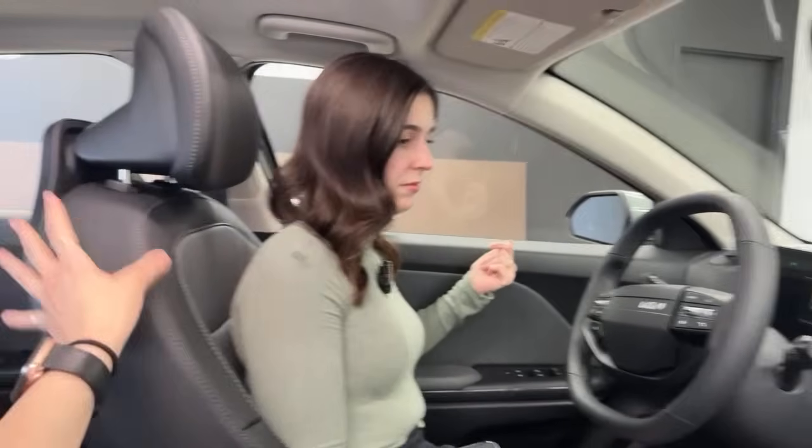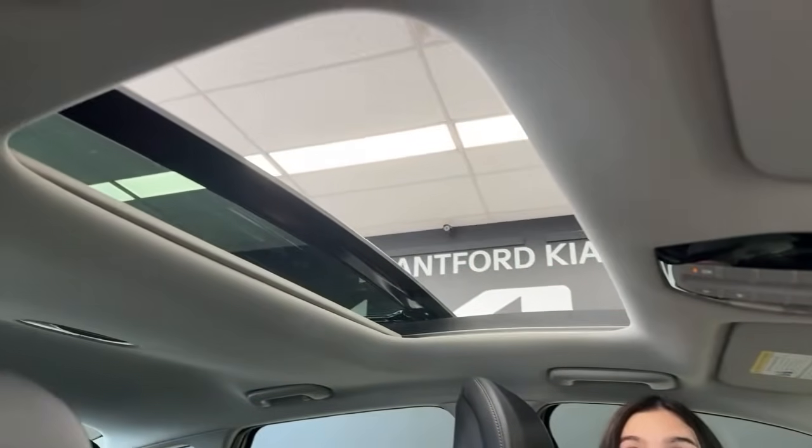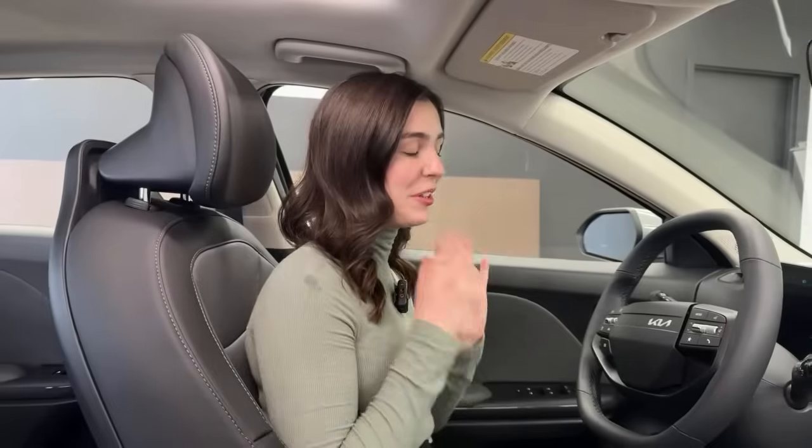Which may not necessarily fit your lifestyle or really what you want. Yeah, so if you want just a classic vehicle with leather and a sunroof, you can get that on the K4. Definitely. And space-wise, because the sunroof is so much wider than what we saw in the Forte, it makes the already larger interior feel that much bigger. And I think that really comes to light, no pun intended, because of the sunroof, in the back seat where we have absolutely amazing legroom. It's actually class-leading legroom. Yep.